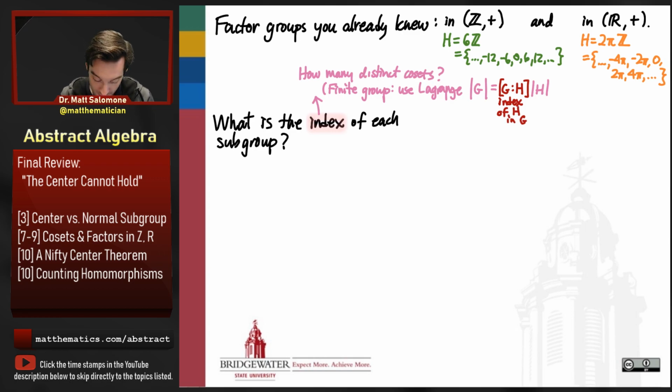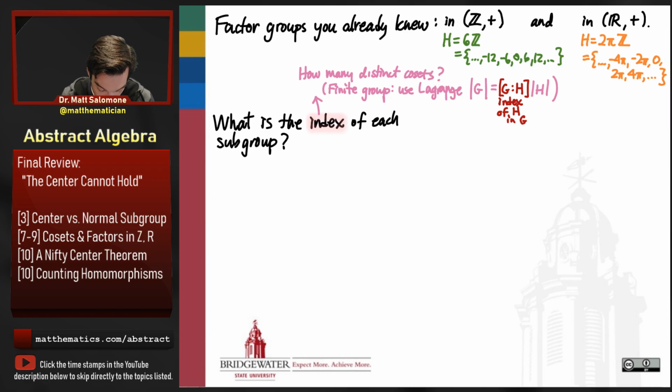And so if we have a finite group, we can use Lagrange's theorem just to compute the index to be the order of the bigger group divided by the order of its subgroup. Done. In the row by column metaphor that I keep using, G is the whole table of elements. The order of H, the number of elements in my subgroup, is the number of columns in my table, and then the index is the number of rows in my table.